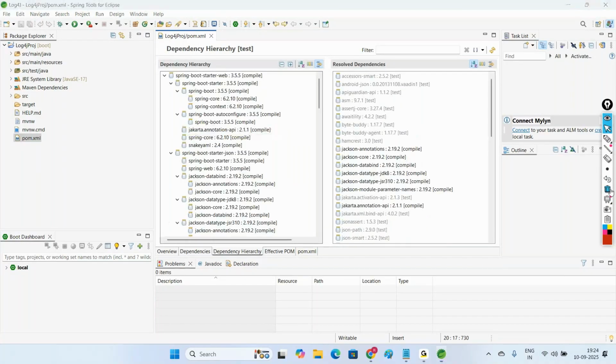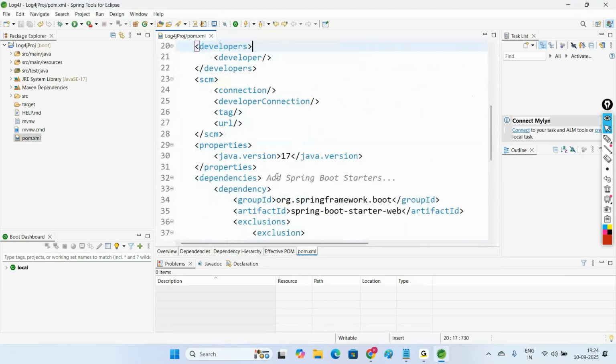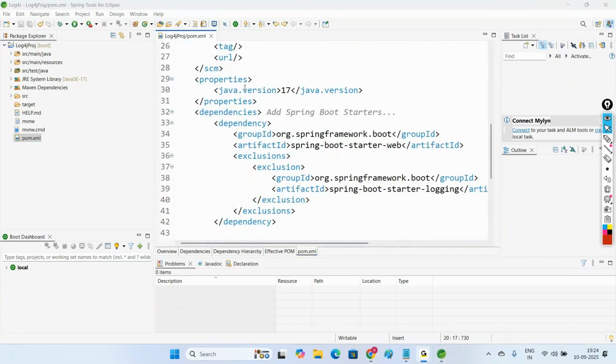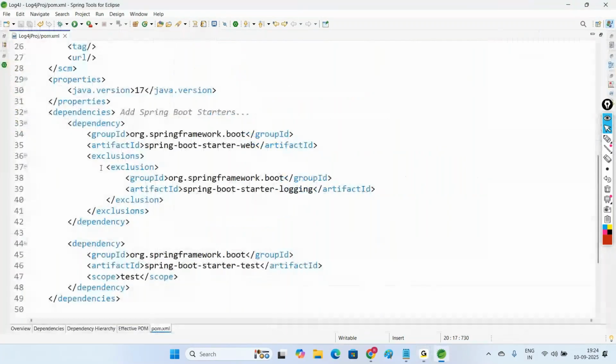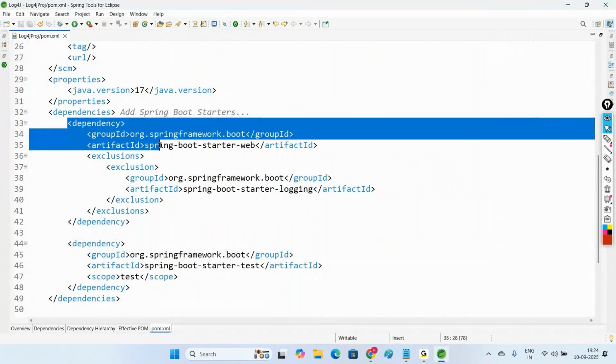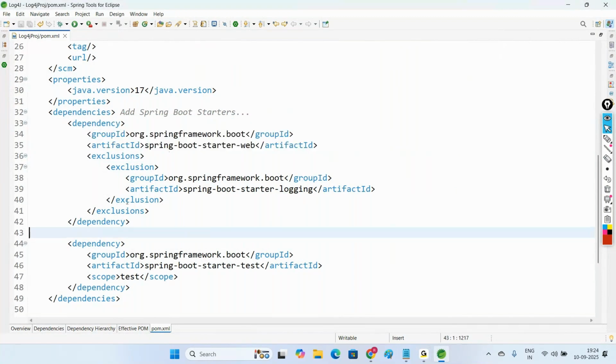Now see in your pom.xml file. So under this dependency, Spring Boot starter web, see it has done the exclusions. Which one it has excluded now? Spring Boot starter logging. This has been excluded now. Now your Spring Boot application is not with logging. Now I want to include which logging framework? We want to go with Log4j. So in order to go with Log4j, we have to add the dependency.